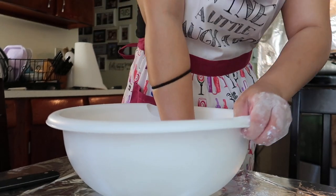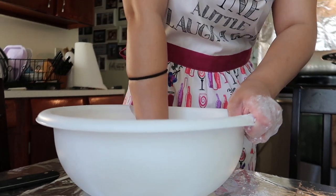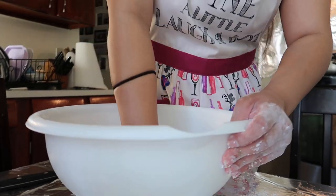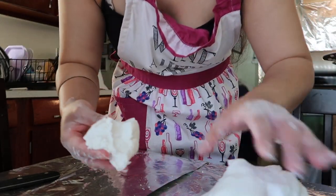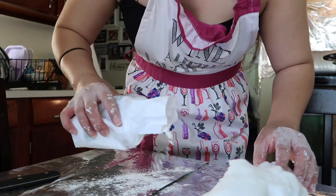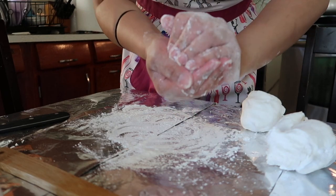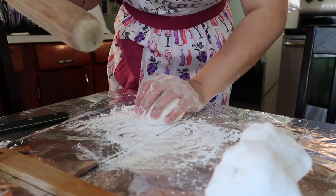Now I'm going to keep kneading the dough until all the flour is picked up. Alright, so it should look something like this. I'm grabbing a good amount to be rolled in a ball and sprinkling some tapioca flour onto the table so that it doesn't stick once I start rolling it. If you have a rolling pin, use that. I don't have one, so I'm just using my pepper grinder stick to roll the dough.